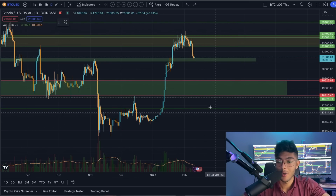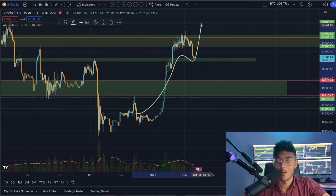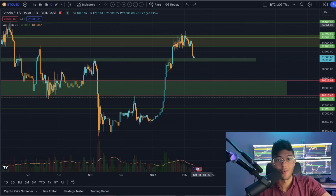I don't like seeing the Fear and Greed Index too high when I want to see that the market is rallying up, because if the Fear and Greed Index is showing a very high rating of a lot of optimism and greed in the market, well, usually that's going to reflect what the masses are thinking.